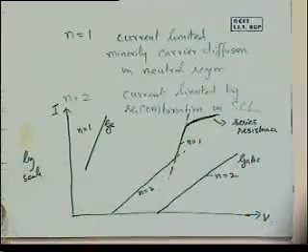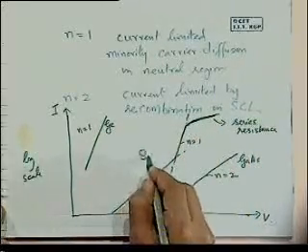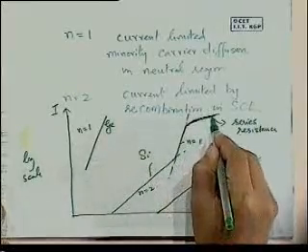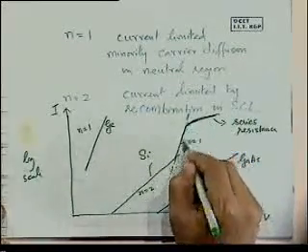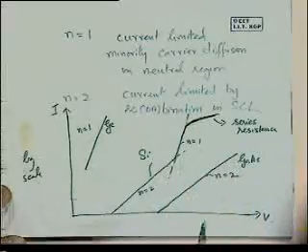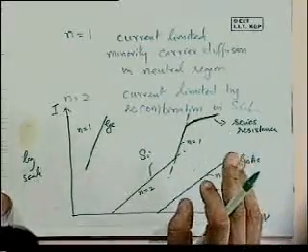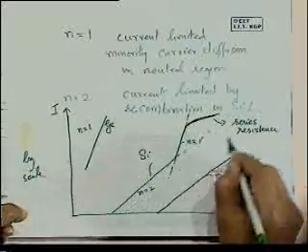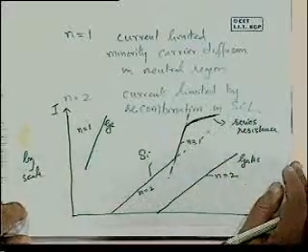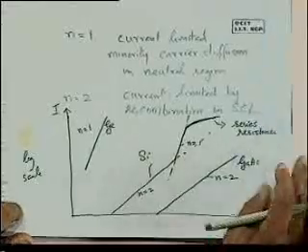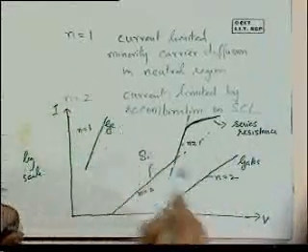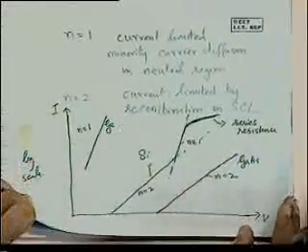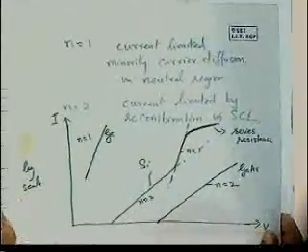Now we have one situation that for silicon, N is equal to 2 may extend all the way up, instead of changing to N is equal to 1, for highly doped diodes. So that could be a variation that we may see, that it becomes like this, and that would be true for very highly doped diodes. Okay? But this is the difference between N is equal to 1 and N is equal to 2, two different mechanisms that limit the current in forward bias.